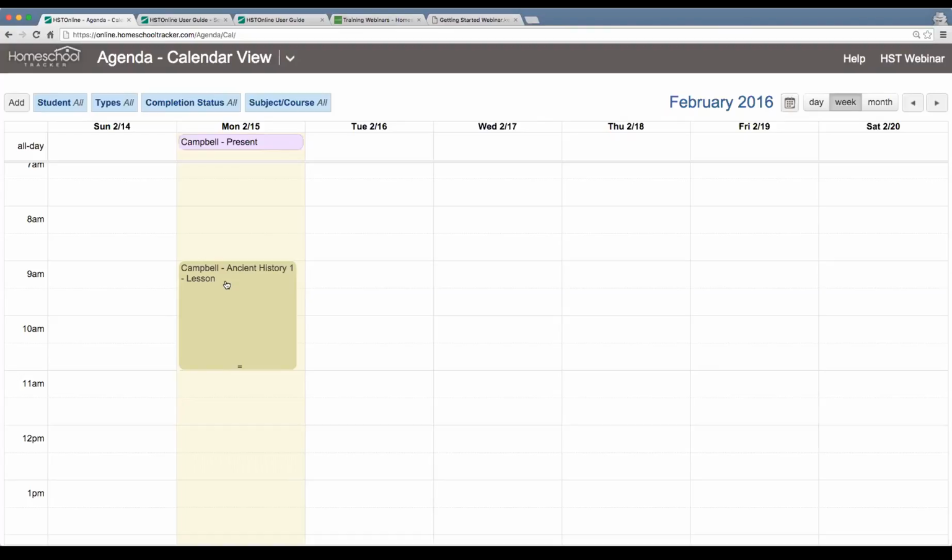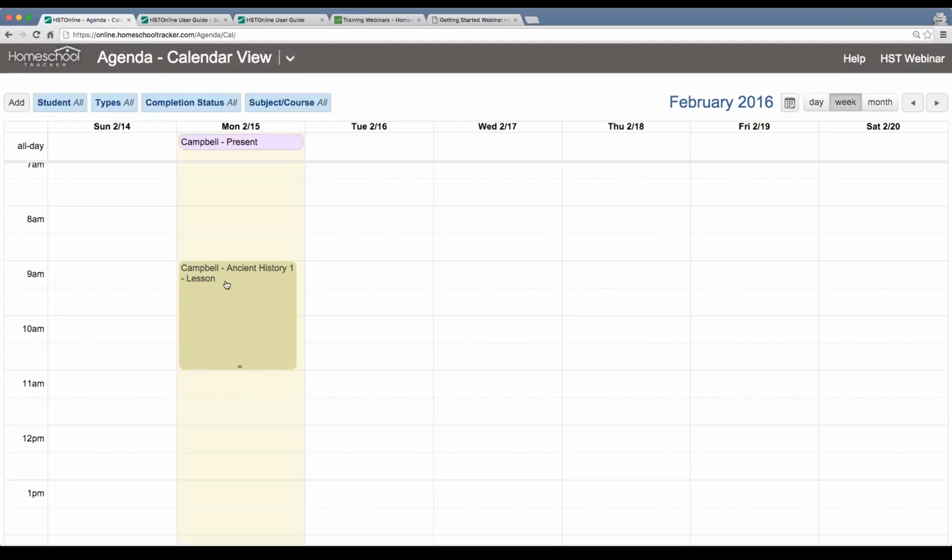You go about your day, and then at the end of the day, you can go in and add your grades and mark things complete. And just do that every day, and that's totally fine. The beauty of Homeschool Tracker, I think, is that it's really kind of this open platform. And depending on how you like to run your homeschool and what levels of organization you like to have, whatever it might be, you can choose how you like to use it. And so this is just one way.